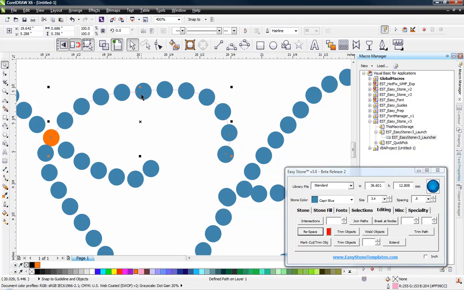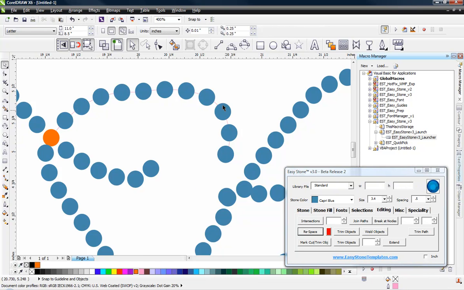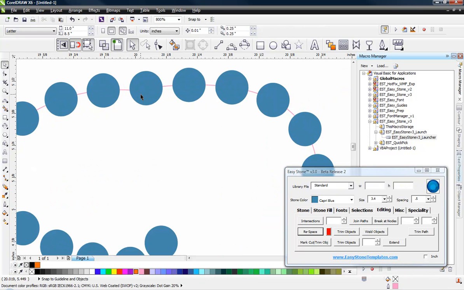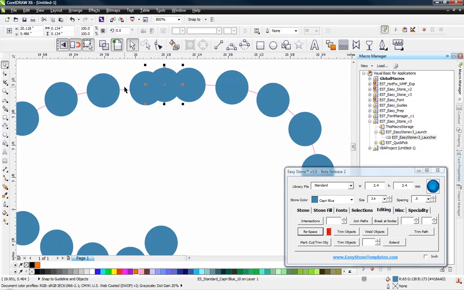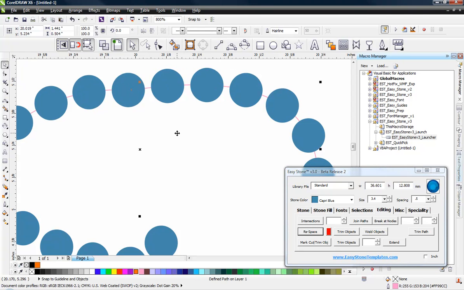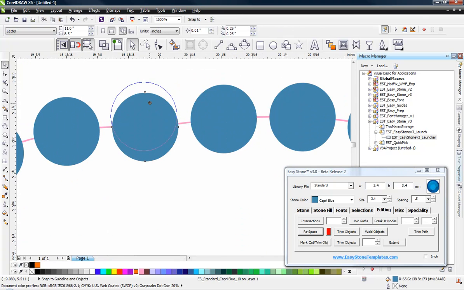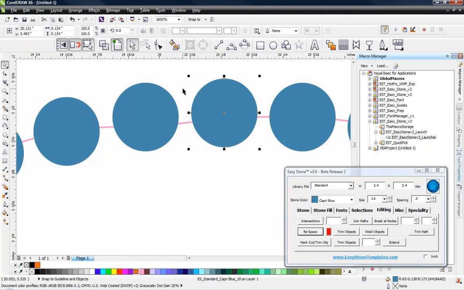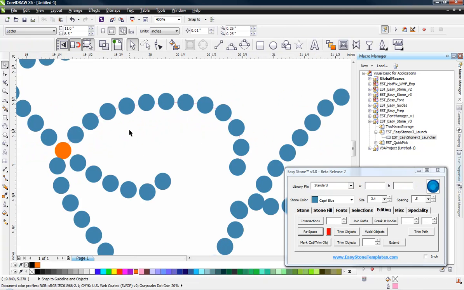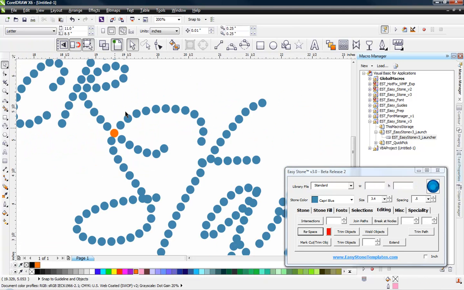And you can see there is a little dip there, but it's not that serious. Now you can see the spacing of these stones is a bit much. So let's go ahead and select our path again and hit respace again until we get that spacing like we want. And I think that's pretty good. And I might just move a couple of stones to kind of eliminate that dip. So you can see that top part of the S is the way we want it to be.